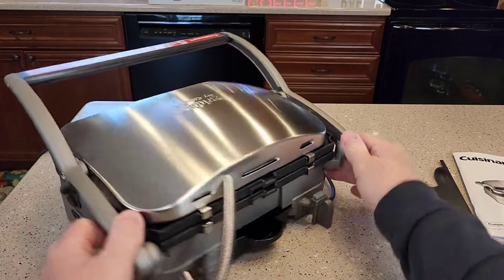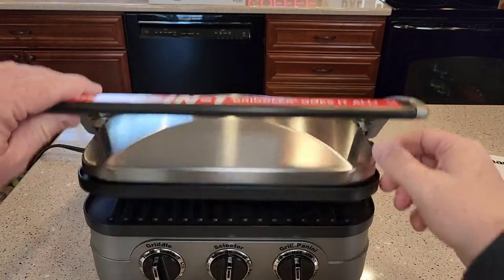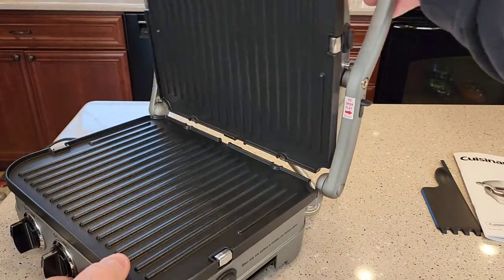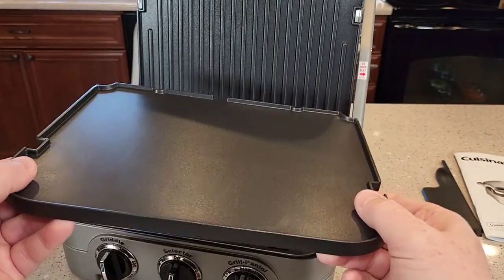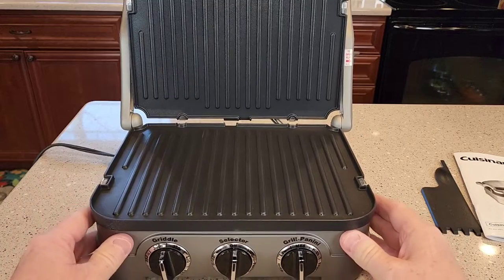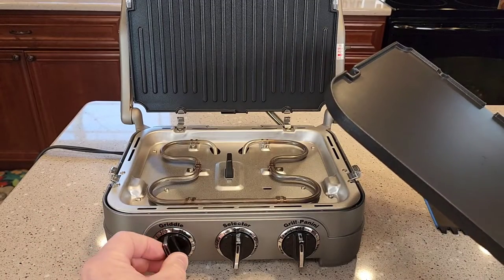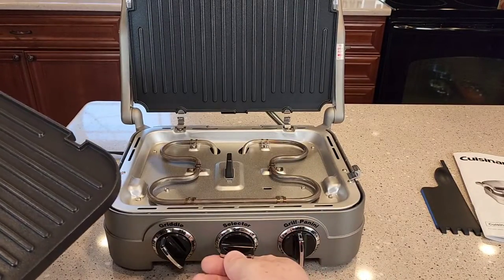Here's what the backside looks like — it seems very well made with a nice handle. When I'm using it as a press with hamburgers, this does swivel so that I can put a thick piece of meat in here and the lid will kind of swivel on top of it. Or I can lock it in place and just use half of it. The best feature is being able to take these off, use them in the dishwasher, and turn them over to do eggs on the griddle side. When using the grill side, you put the selector over here.